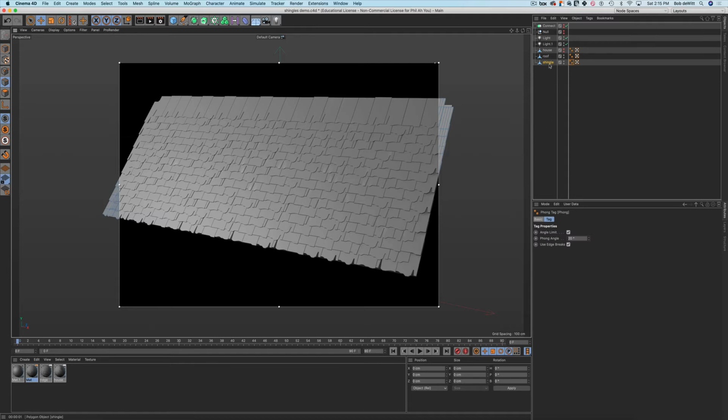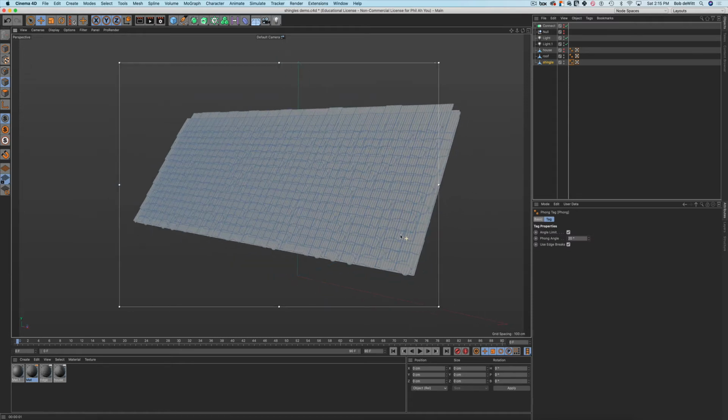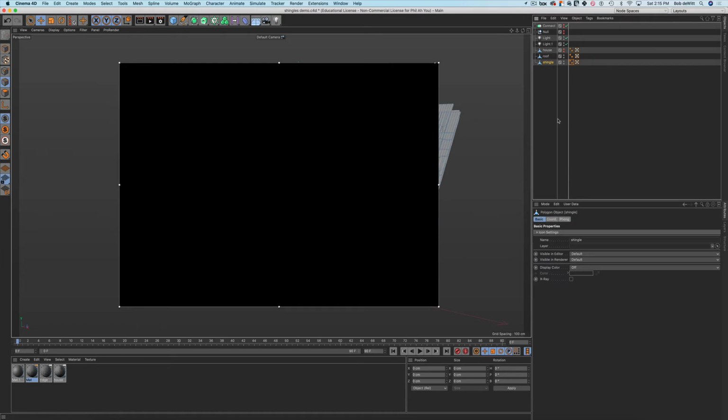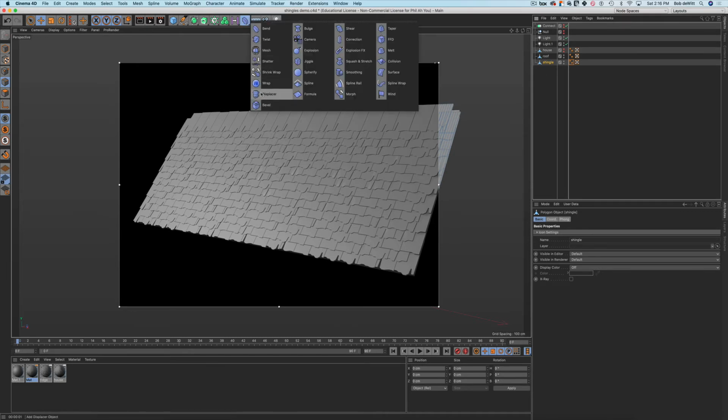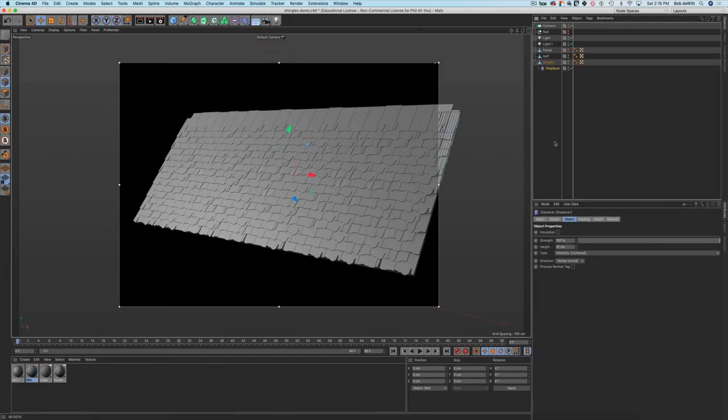All right, so now what we're going to do to get some displacement on here is that we're going to take our shingle. So we've just got a single object, but that single object is made up of all of these shingles. Every one of these shingles is a separate mesh. So let's go ahead and make the shingles a parent of the displacer object.